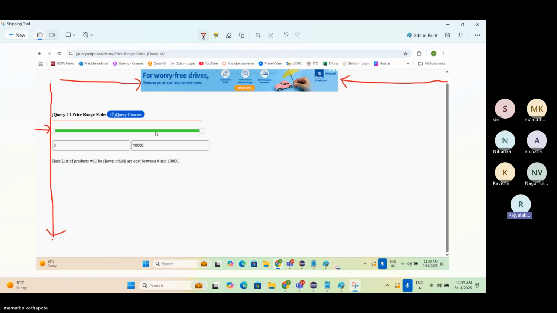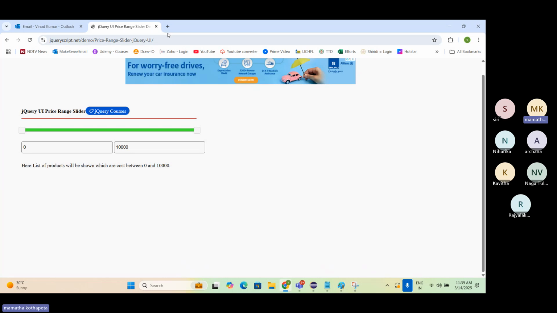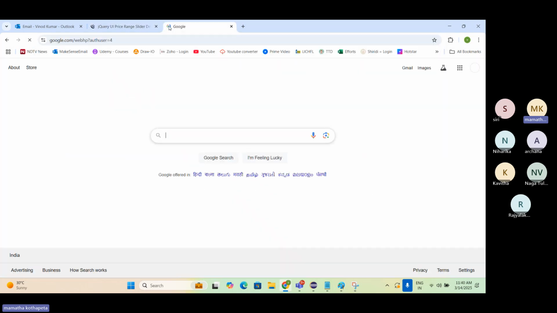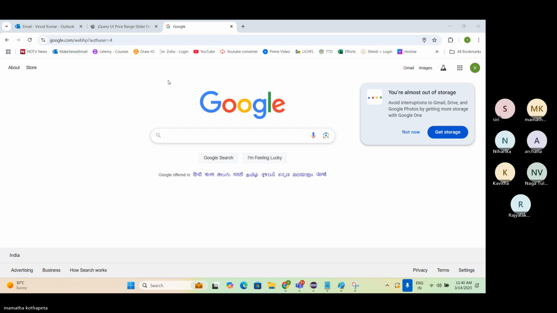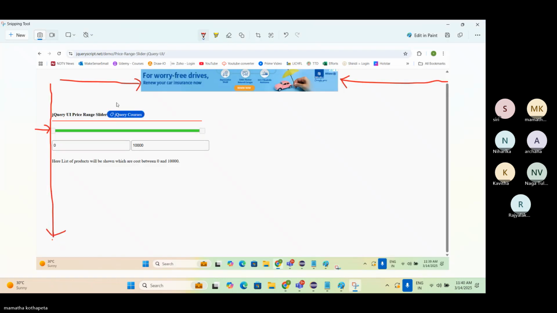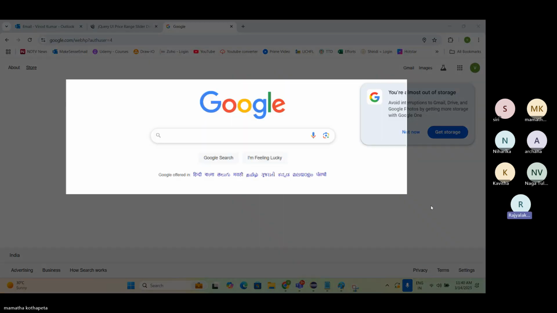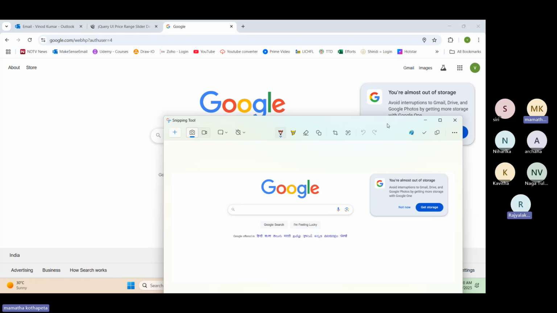Everything is based on the X and Y coordinates and the alignment, the dimension that they use. If you go to any website, if you go to Google, see how it is displaying. They are taking margin, or extension. It's the same thing.